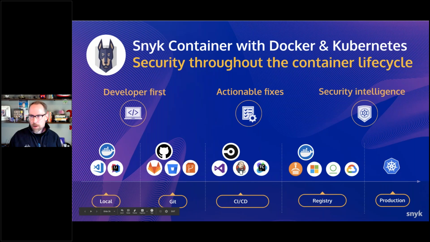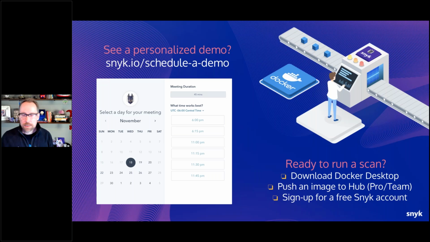All right, so I hope that gave you a good high-level overview. If there are any questions, please do type them into the Q&A panel. I'll be happy to answer those. If you want to get started with this, as I said, all of the things that you saw today, with the exception of the Kubernetes scanning, you can do for free. If you get Docker Desktop or have Docker Desktop today, as long as you have the latest versions, you'll have Snyk in there. You can do the Docker scans. If you want the Docker Hub scanning, that does require a Pro or Team account, so that does require a paid service. But you can also use the Snyk tools for free as well.